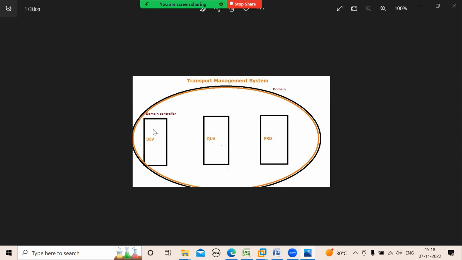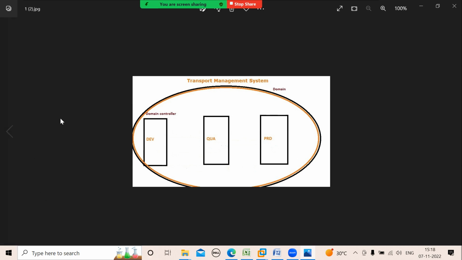It acts as a leader for all the systems, and it holds reference configuration information of TMS. What is the meaning of reference configuration? Reference means copy. Reference configuration information means a copy of configuration information. What is configuration here?